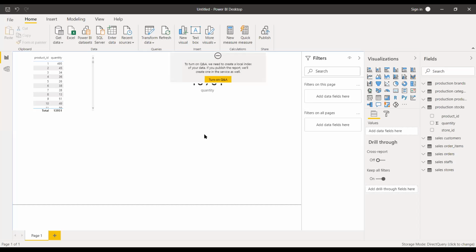Now you can see the Power BI, and I want to close this PBIX and open a new PBIX. I don't want to save it.